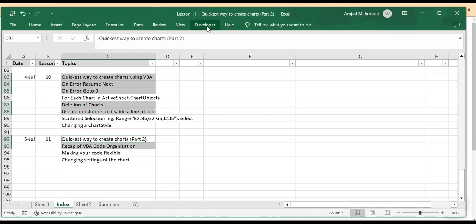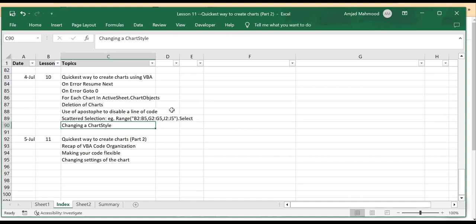If the system recording is on, it will automatically write such a command, right? So this is called the scatter selection, which is commonly used when you do a job like creation of charts, and then you have to change the chart styles. We discussed about it.